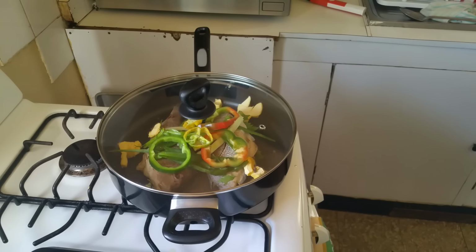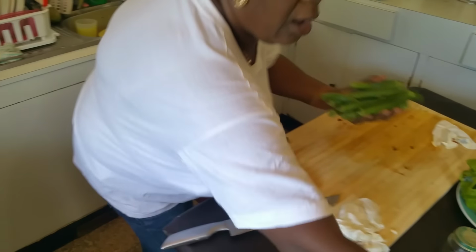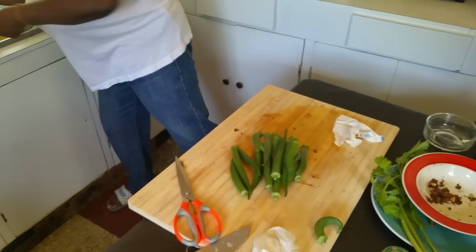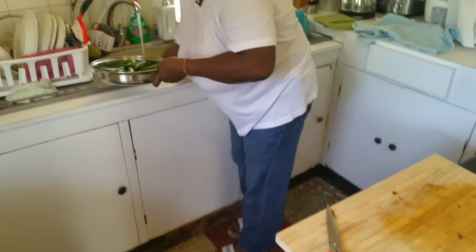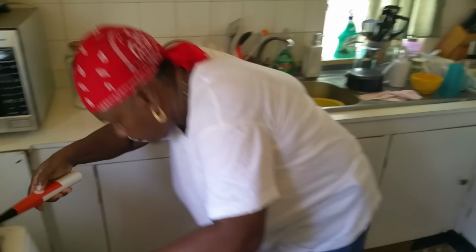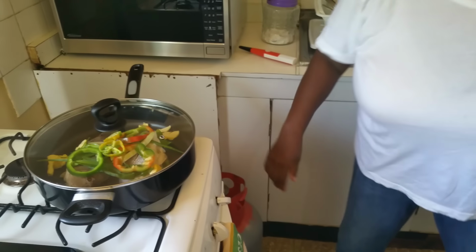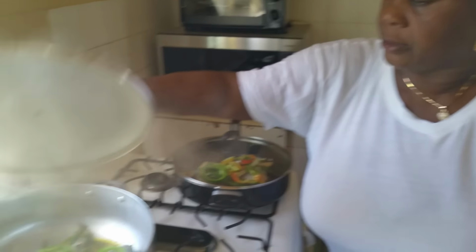All right. Remember me telling you, a steamfish and okra, right? We have about 2 dozen okra right here, so we are going to wash them off. You see what happens? Don't chop the flame. You're going to modify her and turn her down to about medium. Make sure you take time to stay there.